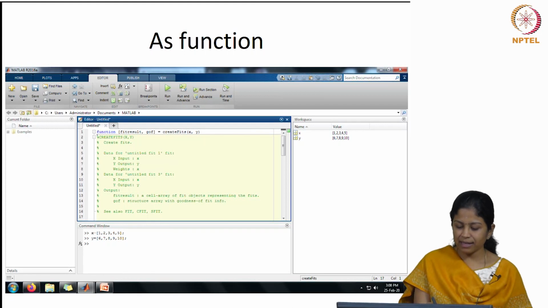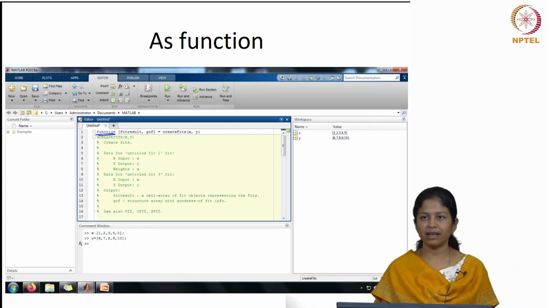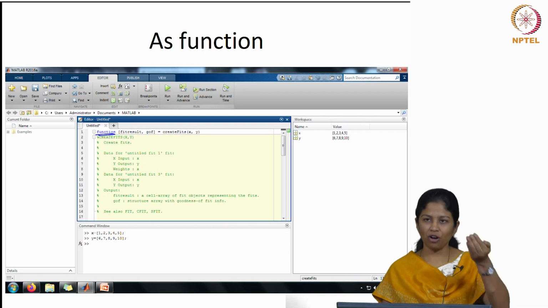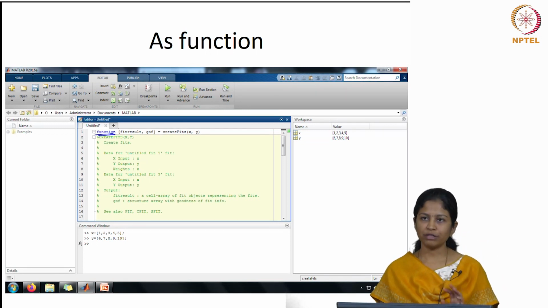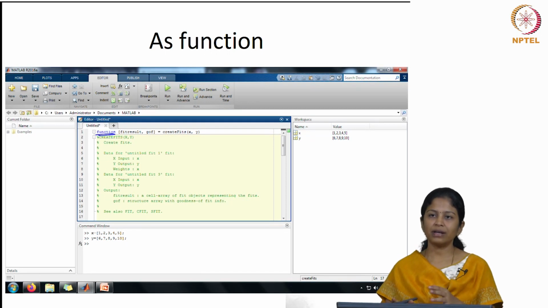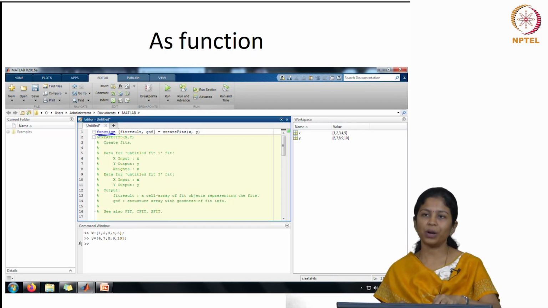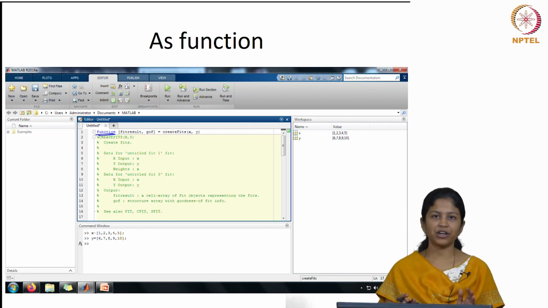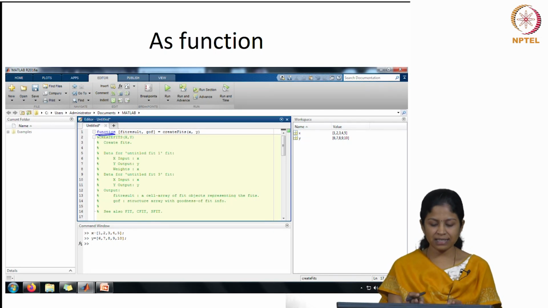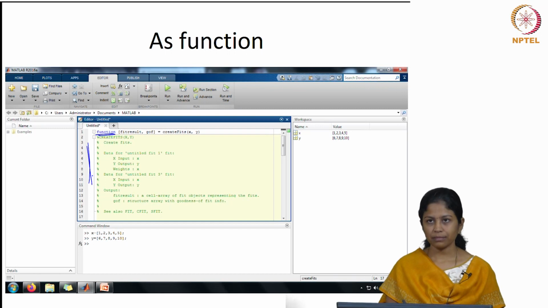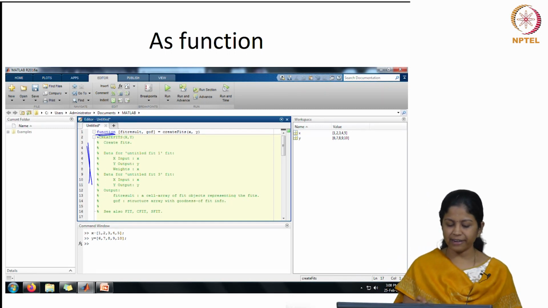You can see it is generated as a function, which means you can call this function whenever you want to do something. If curve fitting is part of some big operation, I save the code related to curve fitting separately, and that is what we call a function. In the big part, if I want to call curve fitting, I just say create fit, give the input values, and it will do whatever is defined in this code. So it is generated as a function.